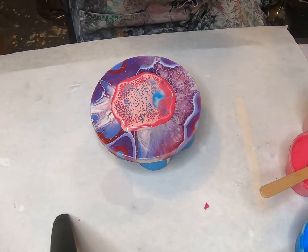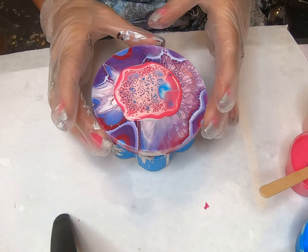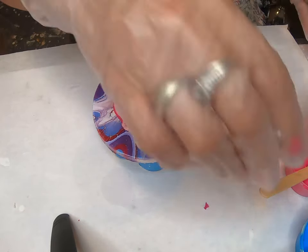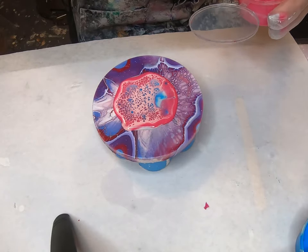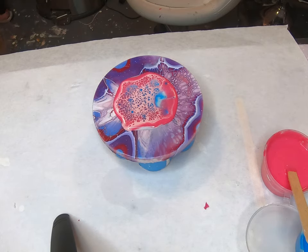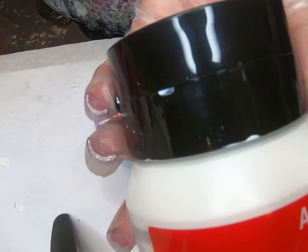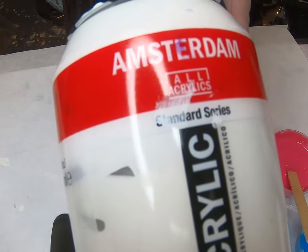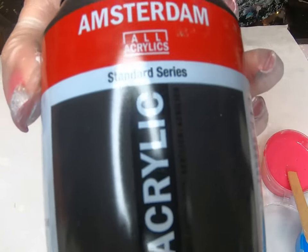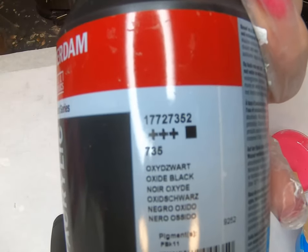So any color can work for a cell activator. If I did that with a blue or with a black or any other color, it's all the same. It works just as good as the titanium white. Most of the time people use these as your main cell activators. So this is the Amsterdam Titanium White Standard Series. And the Oxide Black. Oops, wrong side. There we go. Oxide Black.